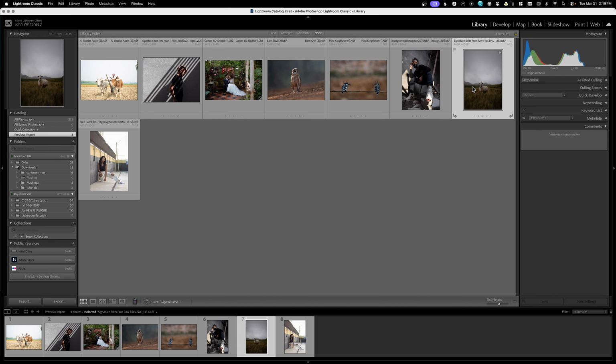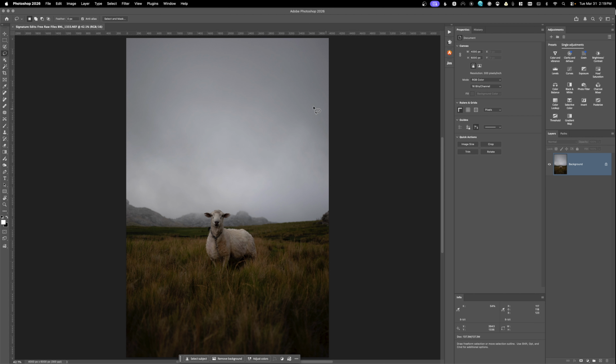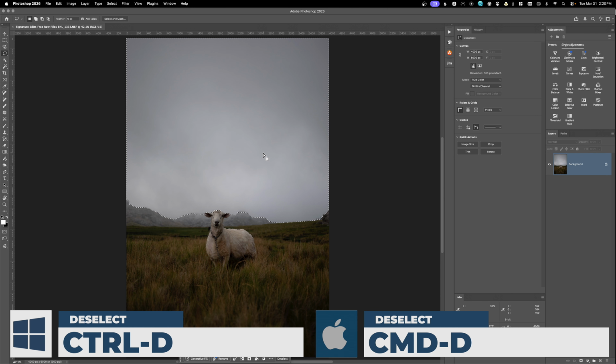So I'm just going to select this image, hit Command E, that will throw that into Adobe Photoshop. So we have this image here, and last time we learned, there are some selection methods over here on the left-hand side. However, if you come up to Select, we have Select by Color Range, Focus Area, Subject, and Sky. I don't really use these much, except for on a rare occasion, I use Sky. So you would select Sky, it's going to analyze the sky, and we could simply make an adjustment from that location. I'm going to hit Command D, that's deselect.